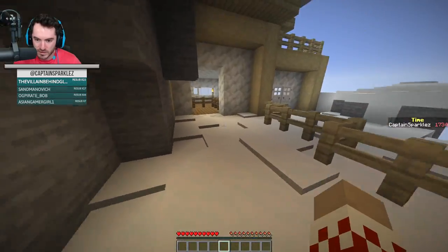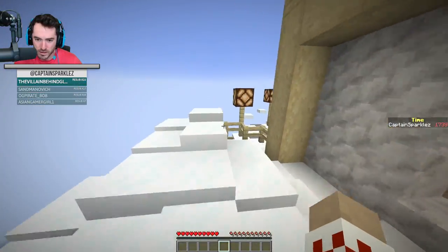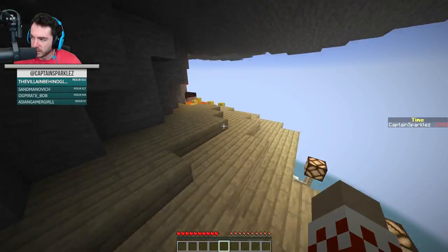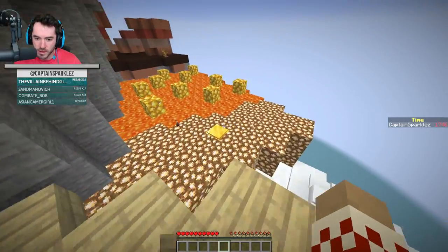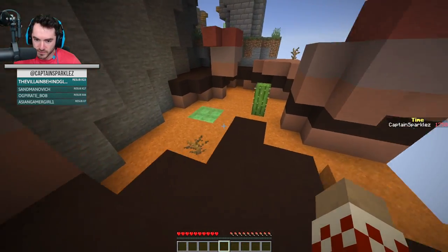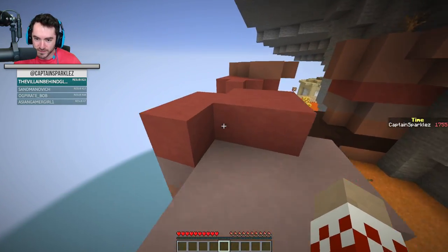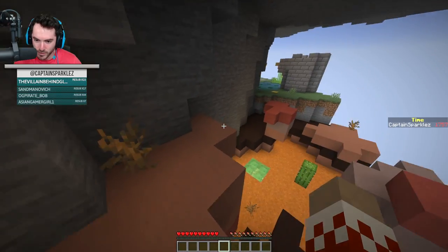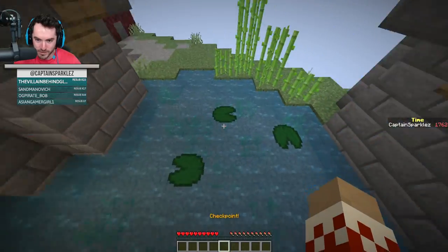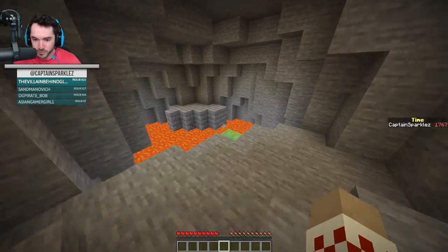Oh no. I got tunnel vision. I really got tunnel vision. Holy heck. Are we going this way? Okay, you guys gotta believe me. So far, nothing here has been too crazy. I like the flow of this as opposed to it being super difficult to figure out where to go or super crazy technical jumps like we've seen in some other recent maps that cause us to be very sad about our lives and the inability to actually hit any jumps. I can go through water. I always forget that.